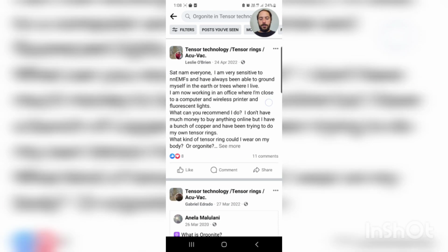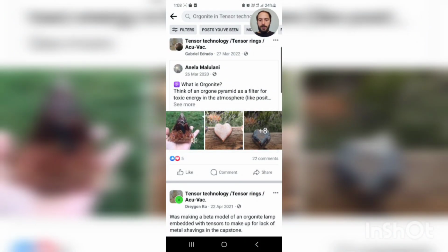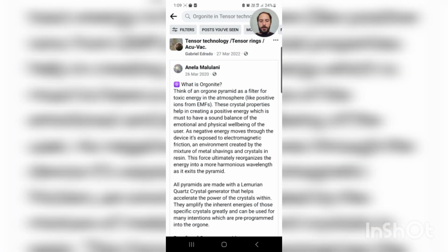Let's have a look. You guys think that I should present my stuff like that? I mean, good on you. But this is focused on orgonite stuff. Oh, what does that say here? What is orgonite? Think of orgonite as a filter, not a doctor.